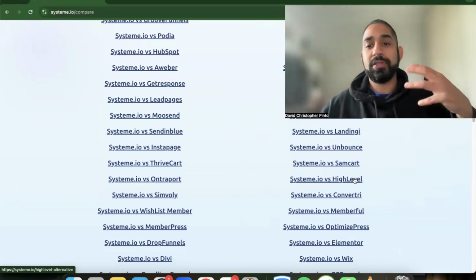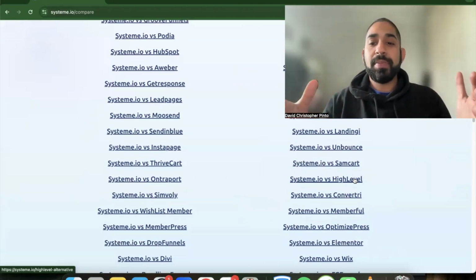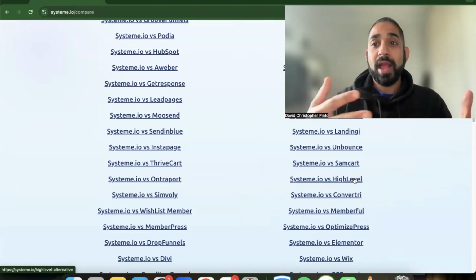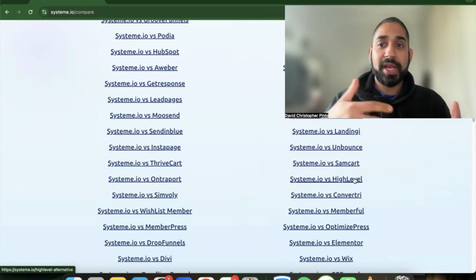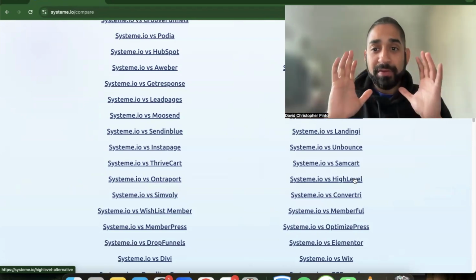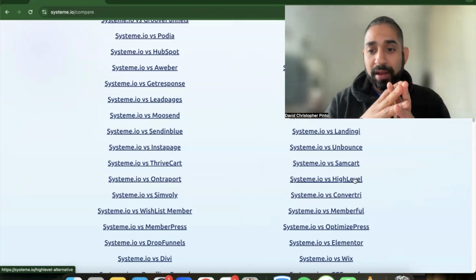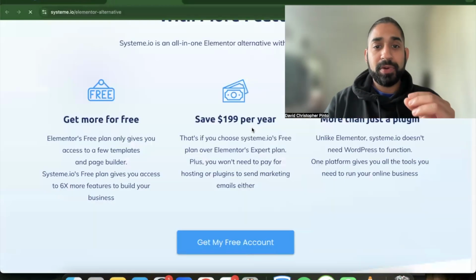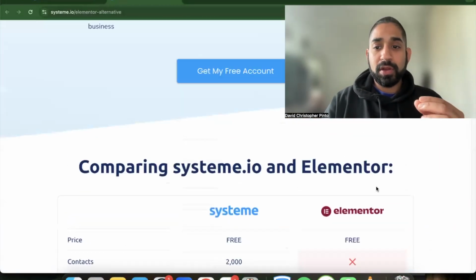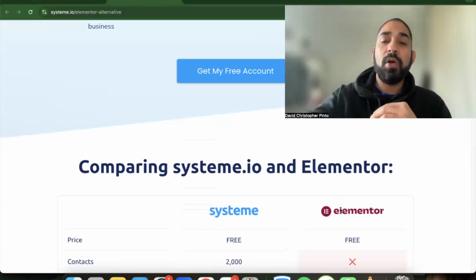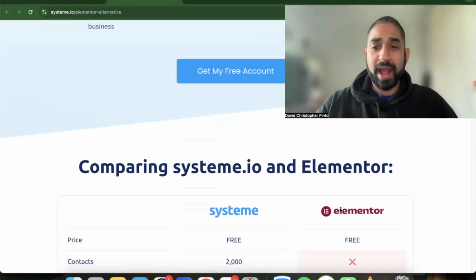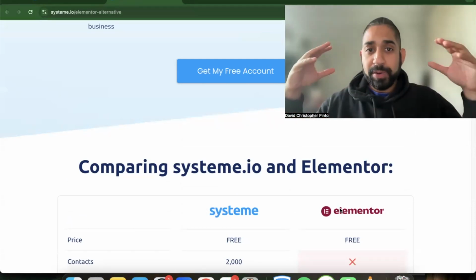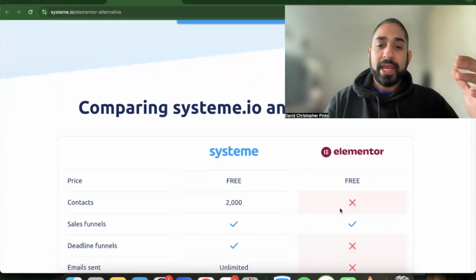So each one has its own purpose, right? You can see these comparisons out there, and as you can see, there are all these tools that do a similar thing to System.io, some good, some bad, some with different purposes. Now I've used honestly a lot of these tools, and let me give you an example, right? System.io versus Elementor. Elementor is a pretty good software to have. It is always shown on YouTube and everywhere else, because they have a good affiliate program, a good software, and pretty much done-for-you service. There are elements that are not there.